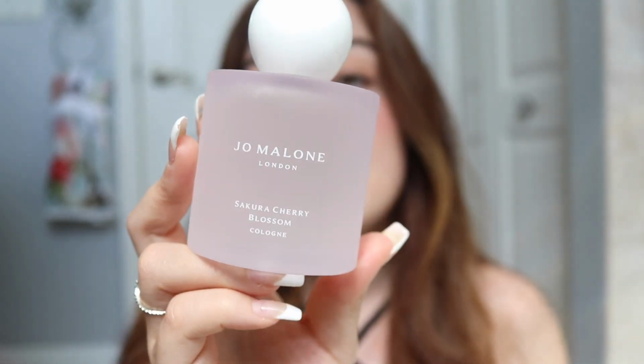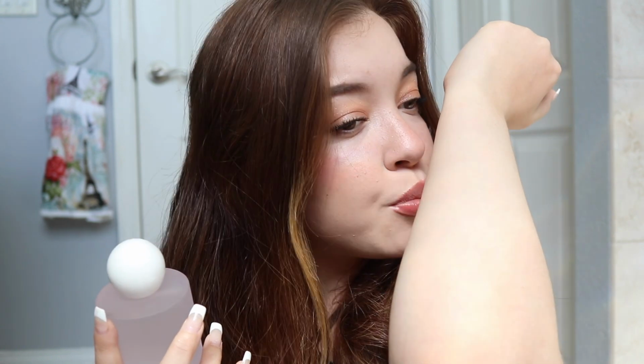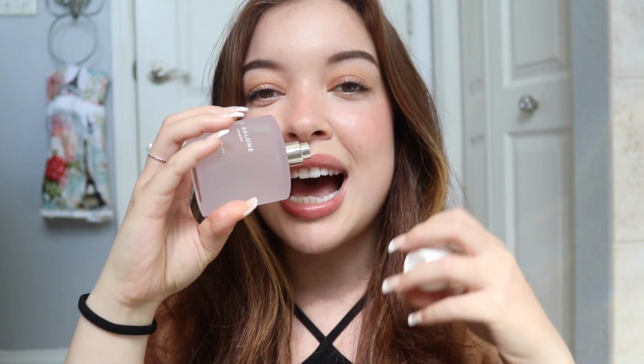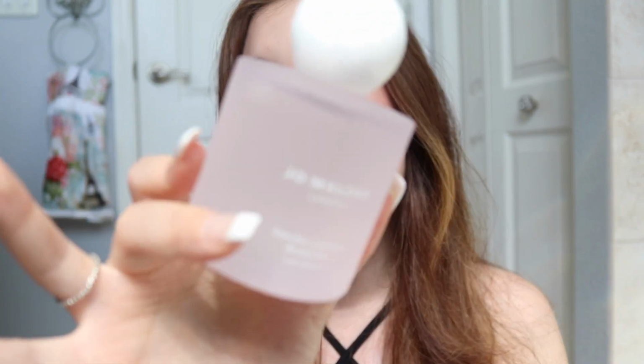This is my first time wearing it today, and let me just tell you, right now I get a lot of floral. I get that cherry blossom, but it's not like a Bath & Body Works Victoria's Secret kind of cherry blossom. It is much more advanced. It smells so good. It's a little bit musky, citrusy, floral, bright. You guys know I love citrus in fragrance because I truly feel like it gives it that bubbly, bright opening. And I think it even has mimosa, which I haven't tried in any other fragrance. So I am so excited to have this in my collection.